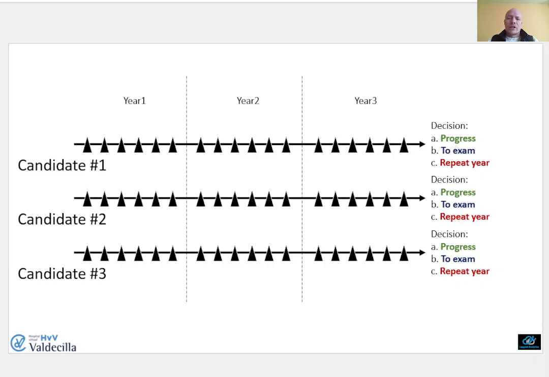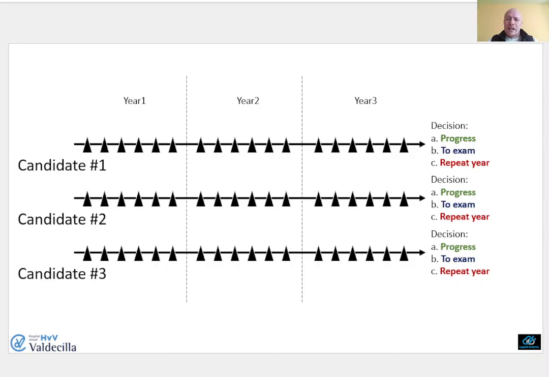And in the next few minutes, I use an example of 3 candidates who are enrolled in a 3-year health professions education program, in which every 2 months there is a practical station in which each candidate is assessed on a series of key competencies, and that assessment results in a score, which I explain in a minute. And at the end of the 3-year program, a decision is made about each candidate regarding whether the candidate A can progress to the next level without an exam, B needs to do an exam in order for the team to come to a progression decision, or C needs to do a repeat year without even having the chance to go into an exam.